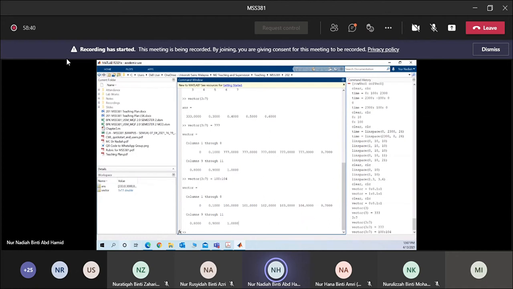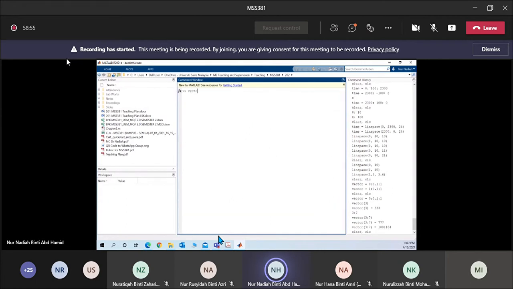Okay, so the same thing can be done with a column vector. For example, you have vector equals to, do clear, clc. Vector equals to, this is a column vector, 1, 2, 3, 4, 5. Let me try vector 1 until 10.